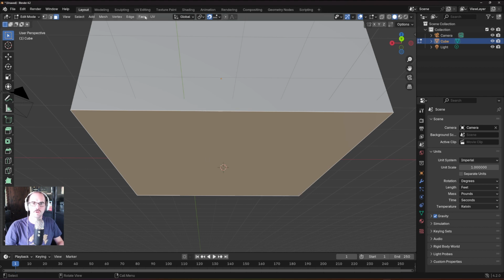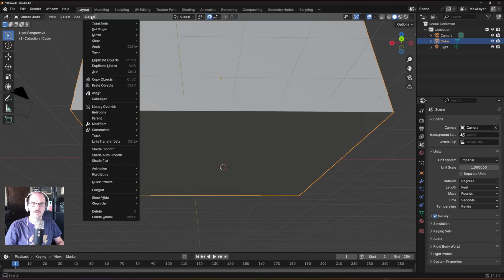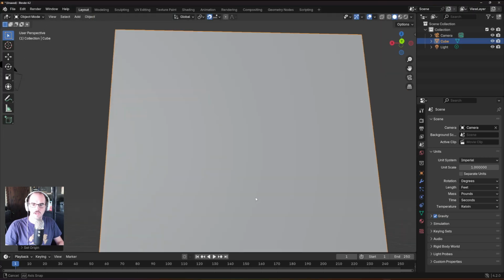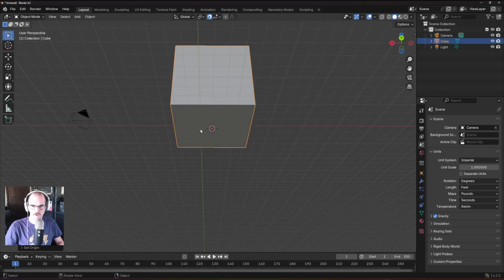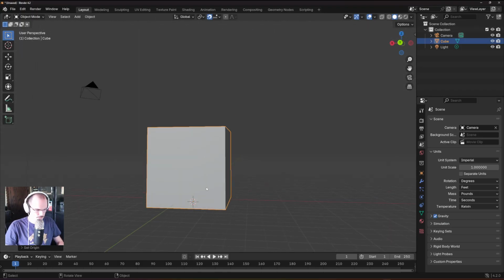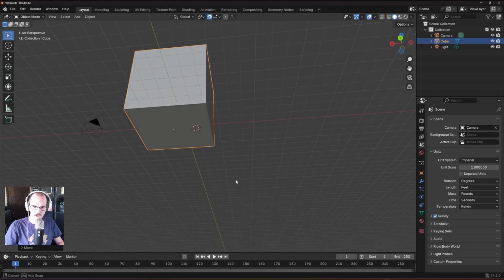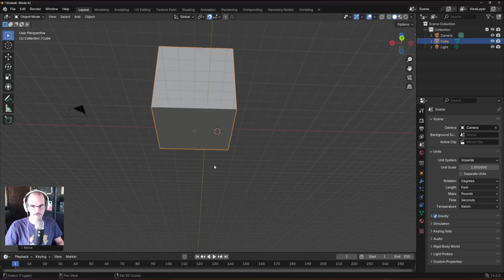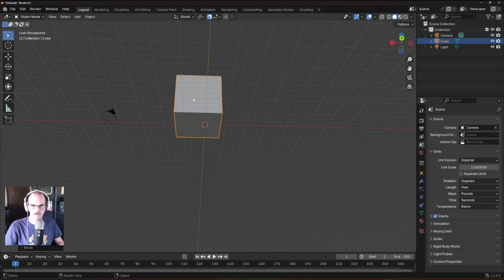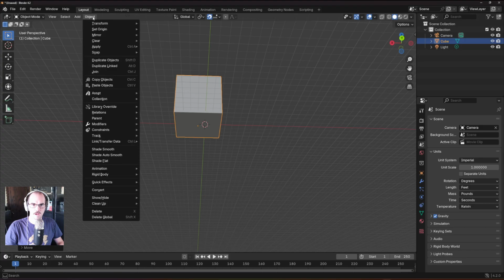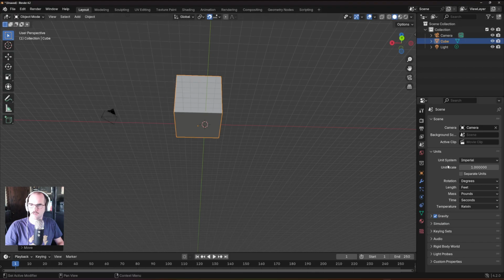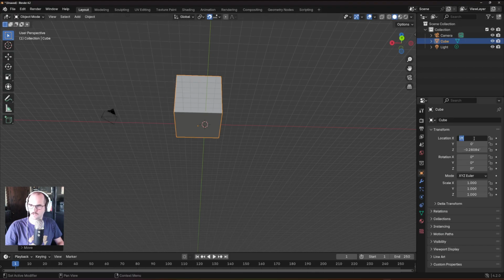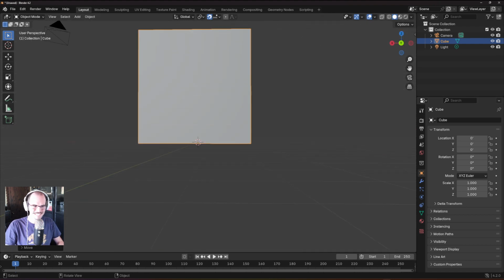And then on here, I'm going to tab back into object mode, and I'll go Object, Set Origin to 3D Cursor, like this. So my origin point is sitting on the very bottom of the wall there. And I'm going to do Shift C to reset the 3D cursor. And then I'm going to go Object, Transform. Let's see, I think now I can just go 0, 0, 0 like this. Okay. So now it is exactly at the origin there.